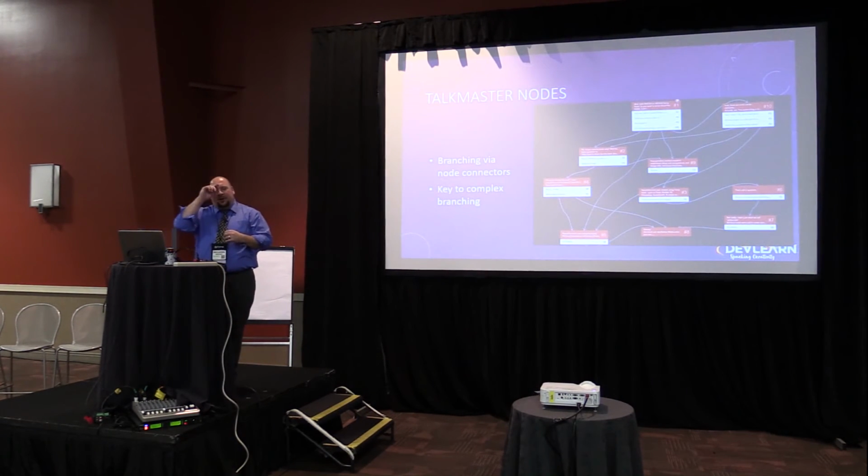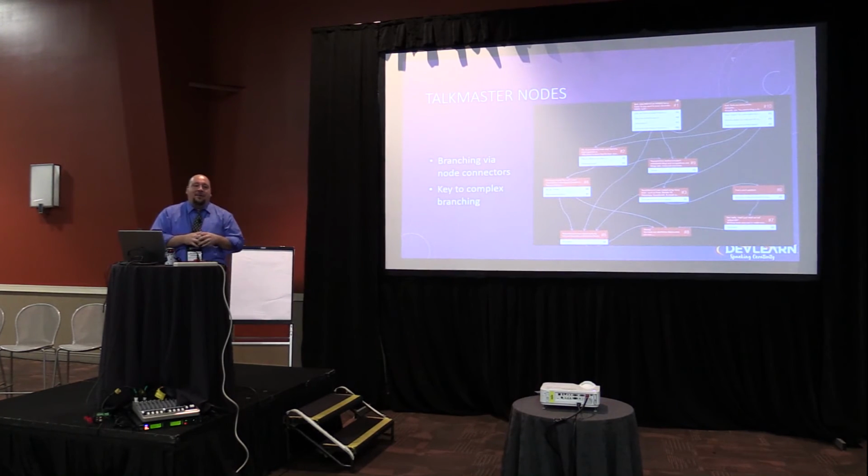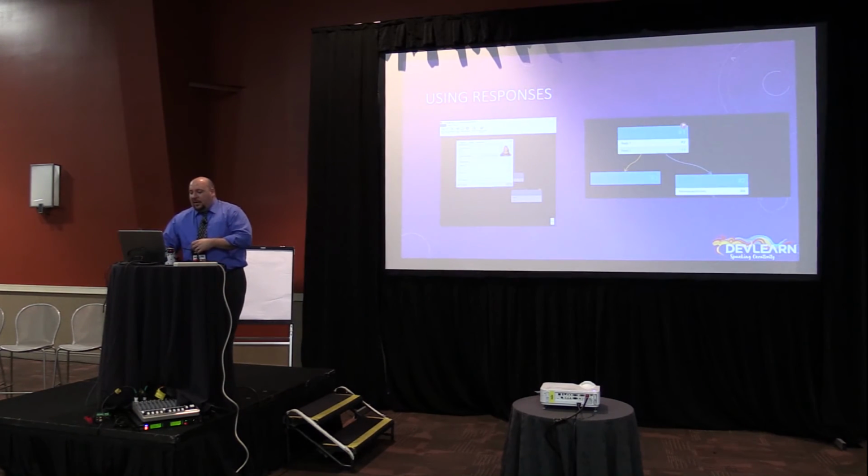Visually, it's a way for us to edit in TalkMaster, going from scene to scene without having to go, okay, I know I go back if I go this way, and I go forward if I go this way. And if any of you created branching scenarios in other tools, or even done them by program, meaning HTML or some other way, you know you have to kind of remember where you're going and how to get back. And it's always better to automate these things. At least, in my case, there's fewer errors.